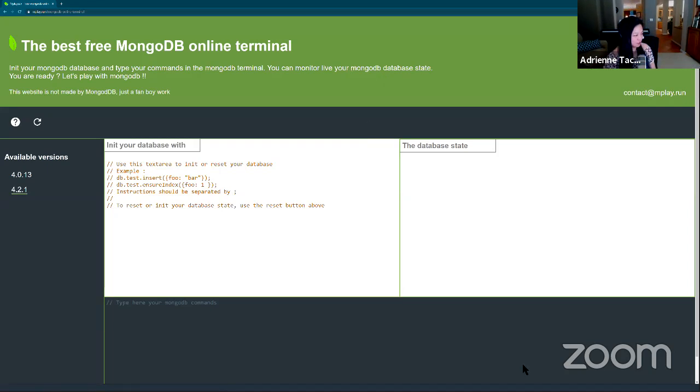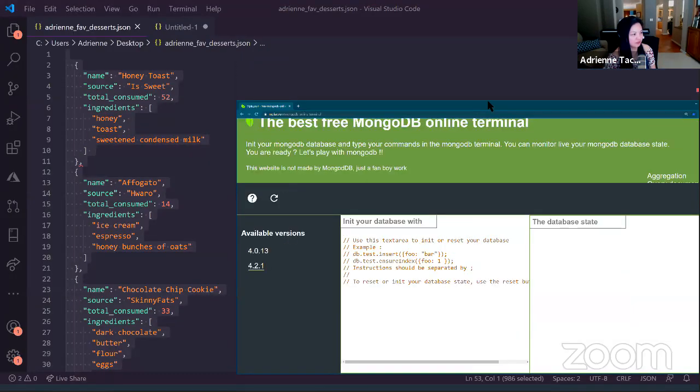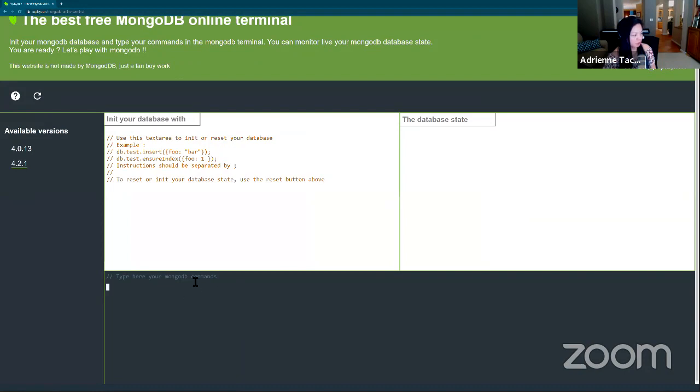I apologize that these can't move up. Let me try to move this up so you might see it better. It's going to be bad either way. We're going to go into this lower section here where it says type your MongoDB commands. Before you paste it, we're going to do something called an insert many command. We would use this actual command to put some documents into our database. So you can go ahead and type along with me.